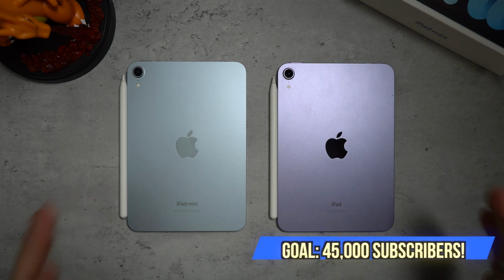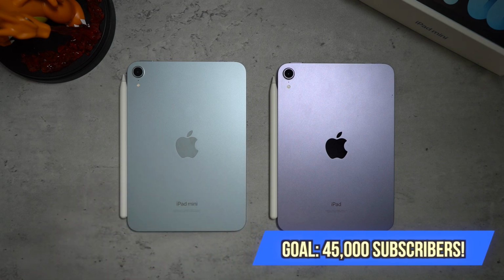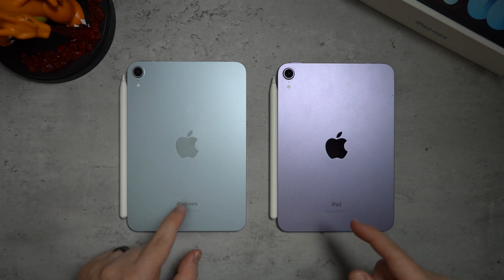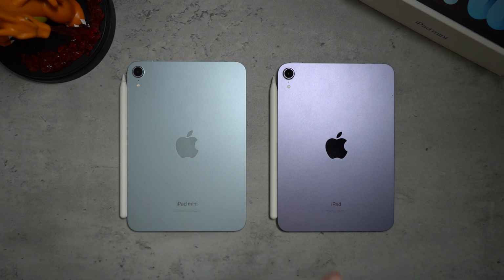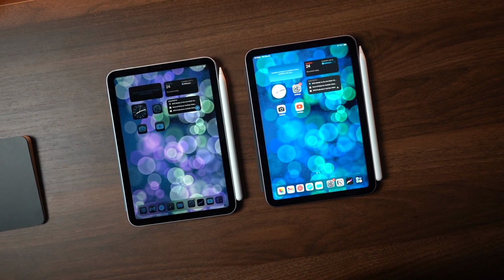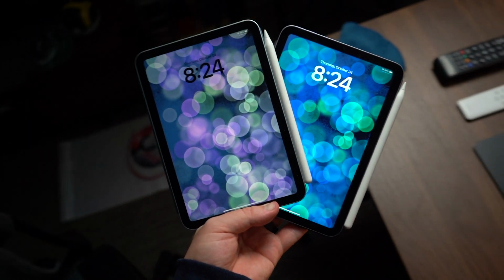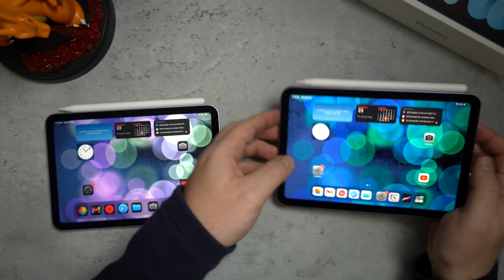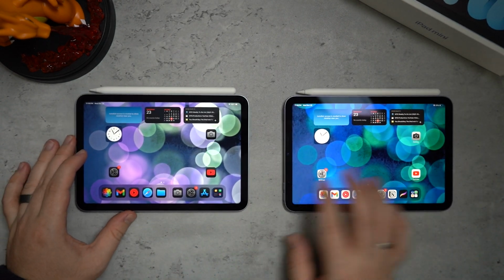When we look at the design from the back, different color, and I got the light blue, like baby blue color right here to kind of showcase that, hey, I have the new iPad mini. But also, if you look at the inscription on the bottom, there's iPad mini right here with the 7th gen and just iPad for the 6th gen. So I'm happy that they put mini. Other than that, everything else about the design is pretty much the same. Whether you look at it from the side or the front, it's essentially an iPad mini, pretty much the same dimensions and everything like that. So there is that, no other huge change with the design.